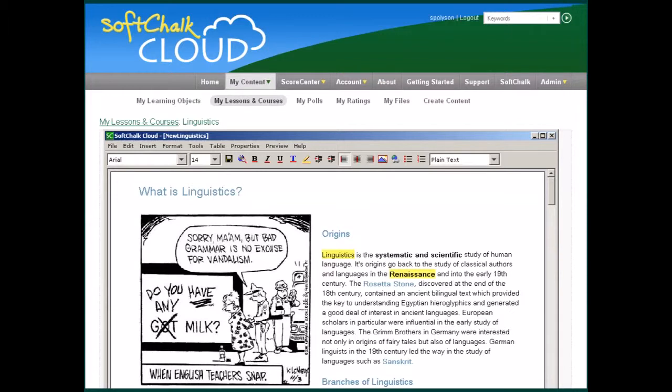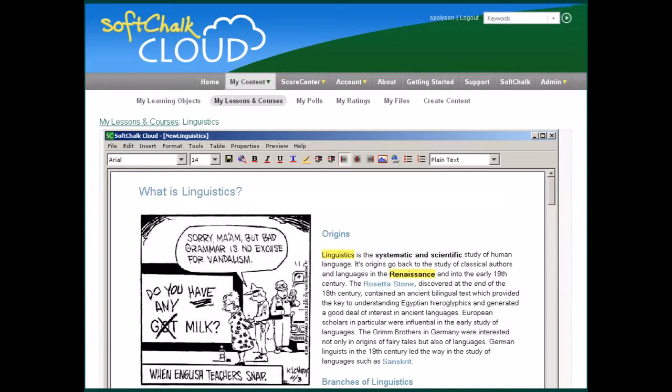This is an example of a course that was created using SoftChalk Cloud. It's a linguistics course, and it provides information, images, and one of the things I really like is when you highlight with your finger particular words or phrases, then a pop-up window appears with a definition of that phrase.